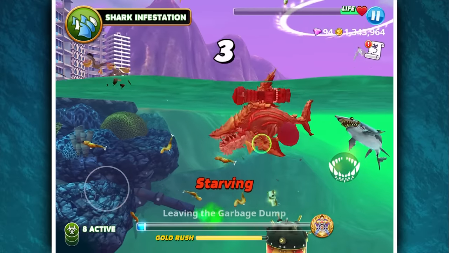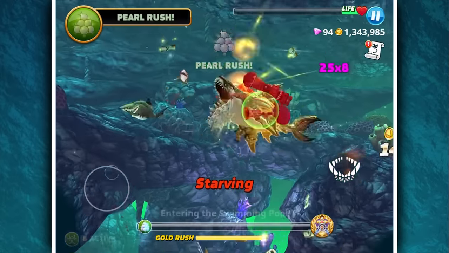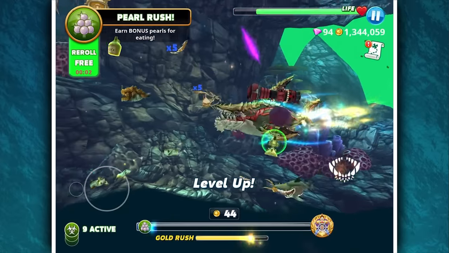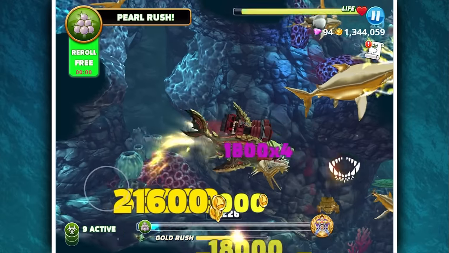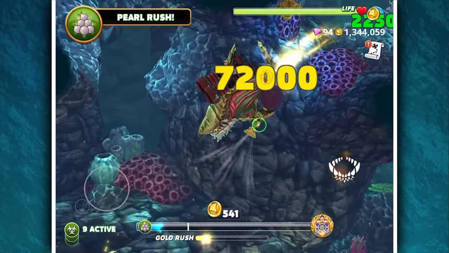Incoming mutation. Please be something good. Oh my god. What is it? Pearl rush. Is that good? Oh, well, I'm in the gold rush, so does that count? Do I get pearls from this? Oh, please tell me I get pearls instead of whatever you call it.